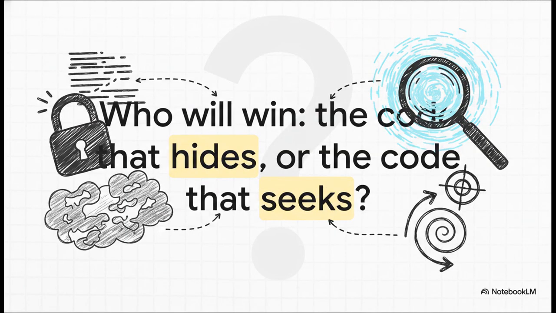And that leaves us with this one big final question. In this perpetual digital arms race, this constant battle of wits that's being fought every single second in lines of code, who's ultimately going to win? The code that's designed to hide or the code that's built to seek? The answer, I think, is going to keep changing day by day.